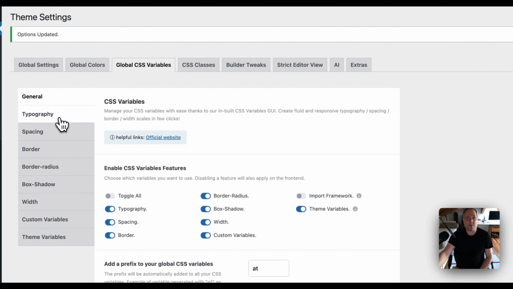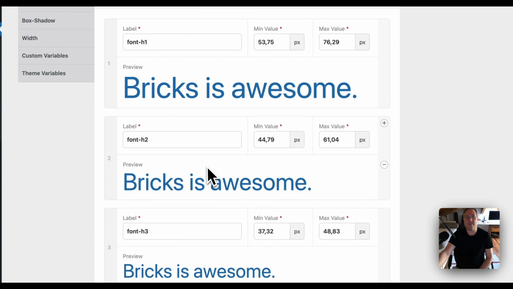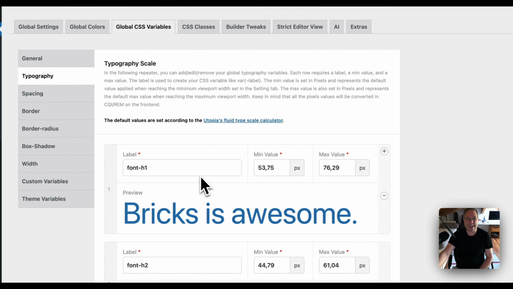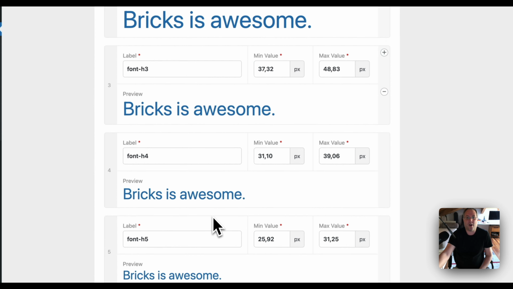For all these options here, unless you have a specific scale for typography in mind, I will just keep the default for right now, because they are based on the Utopia Fluid Type Scale Calculator, which is pretty solid as a default scale for your typography. And if you want to change, you can of course move from here, and you can add other options.